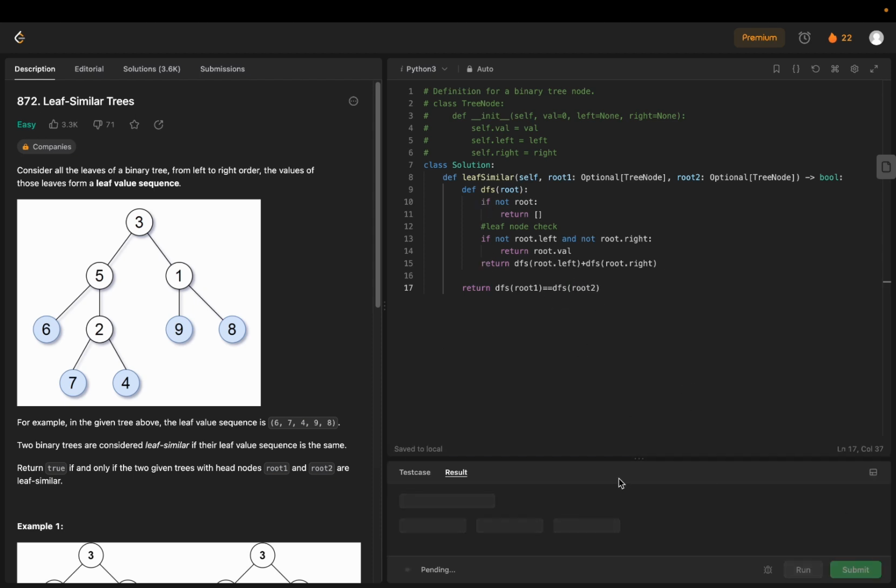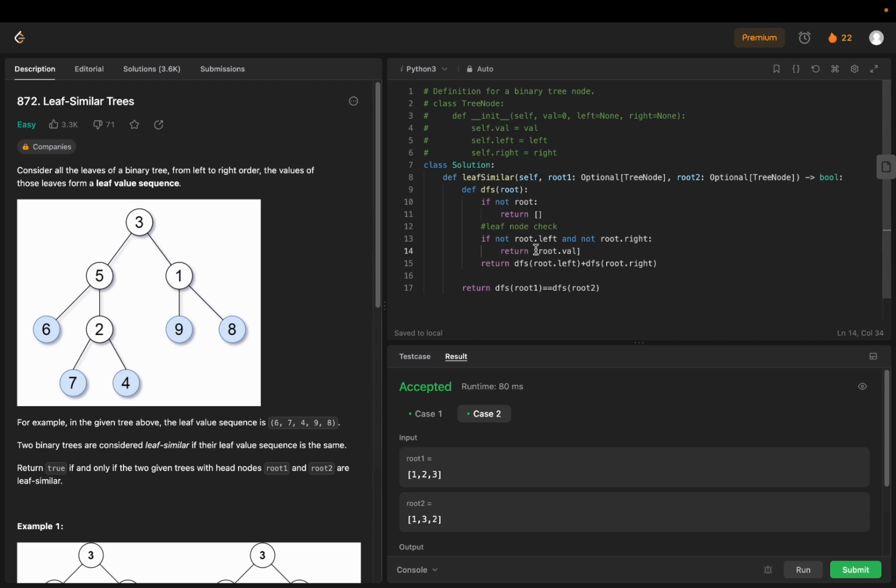Let's check the values. It's expected true but we got false. Okay, here the value should be returned in the form of an array, because everything needs to be appended at the end. We need to return everything in the form of an array. As you see, it got accepted now. This is an important point because a few test cases are designed in such a way that if they are not appended in an array, we lose track of what the values in that particular list are.